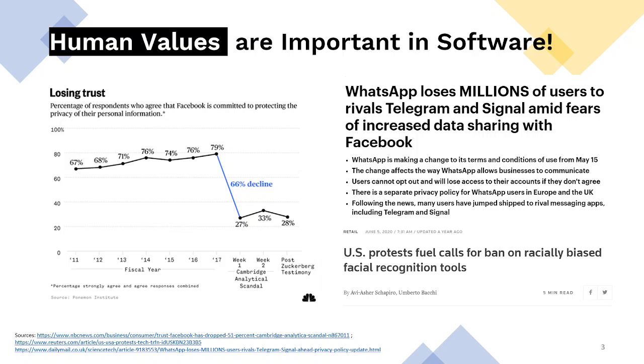Another example was demonstrated by several protests against racially biased facial recognition tools that increase the concern of discrimination against minorities. To avoid this and to support the integration of human values in software development, previous studies have proposed several approaches. However, those approaches are mostly not equipped with any tool to support software development.